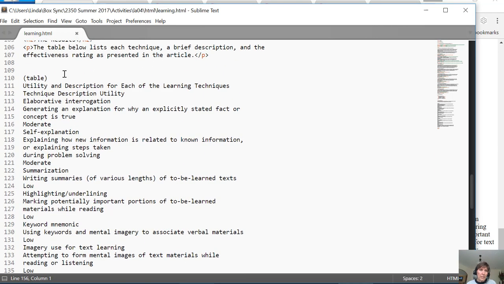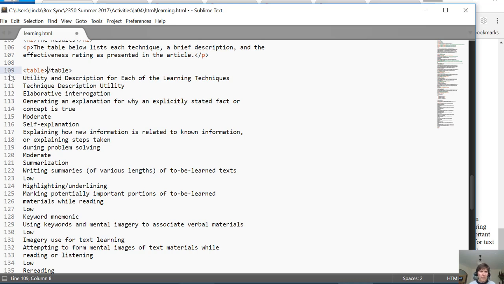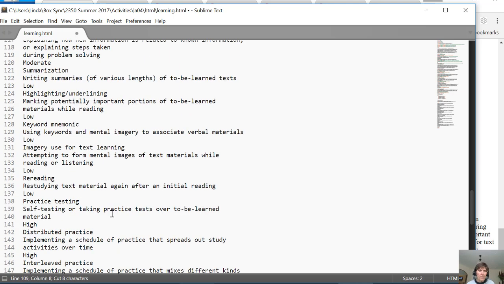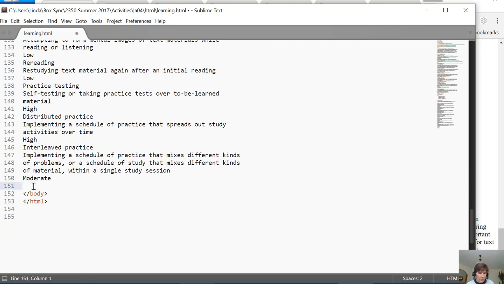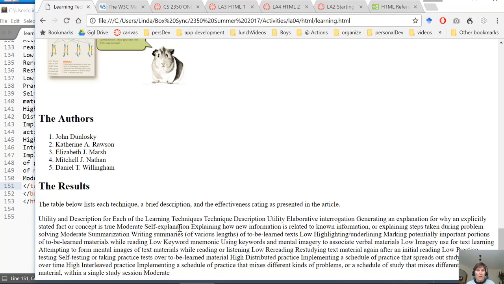So we're going to get rid of the note, and we're going to add the HTML table tag. Now notice that this one has opening and closing tags, and we're going to put the opening table tag at the very beginning of the entire table and the closing at the bottom. So the table tag surrounds everything in the file. We add that, and look, we don't get anything out of that. Got rid of that note, right? But notice we don't get anything out of that.